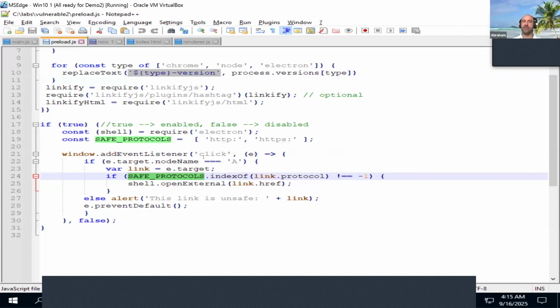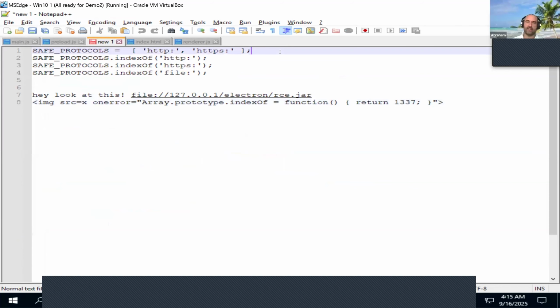So in general, in Electron applications, an HTTP or an HTTPS URL is safe because the browser will open it, but a file URL is more dangerous because an application could open it. In this case, it's going to be the Java application giving us remote code execution. So then what we want to do is to mess with it.